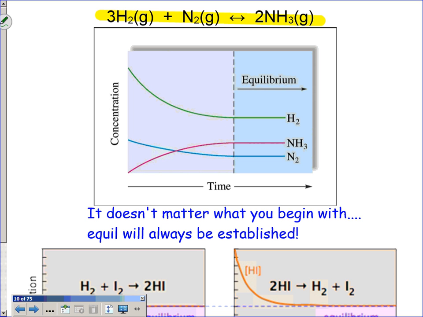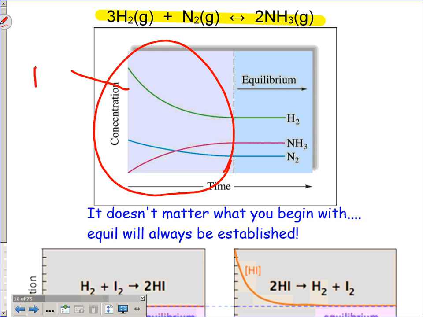Nitrogen. So you can see that slope's much more steady. And then it's hard to see this difference, but you should see that ammonia is being formed twice as fast as nitrogen is consumed. So that's the beginning stuff up here. All of this, guys, this is kinetics. Doesn't this look just like kinetics when we were looking at the relative rates of consumption and production?